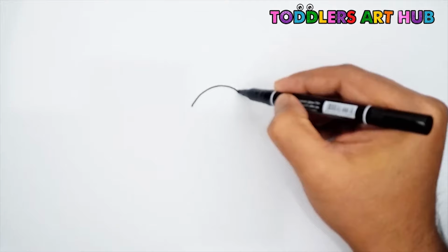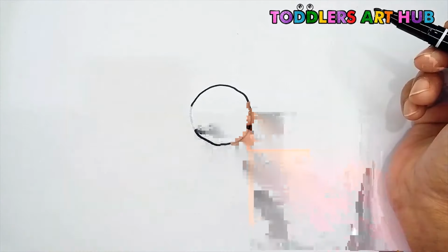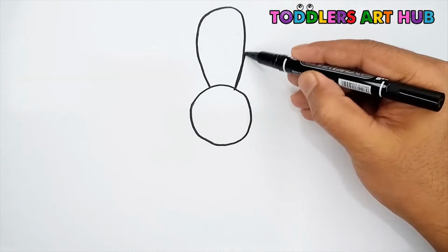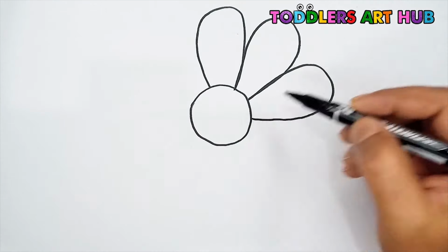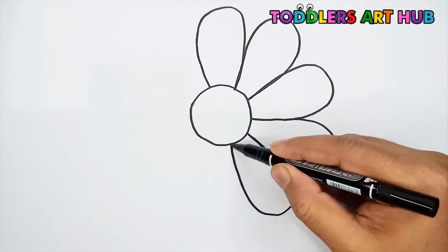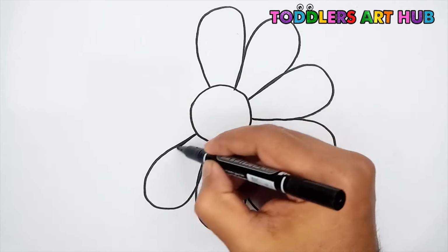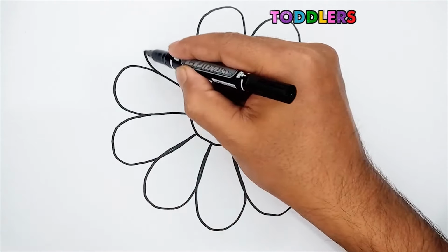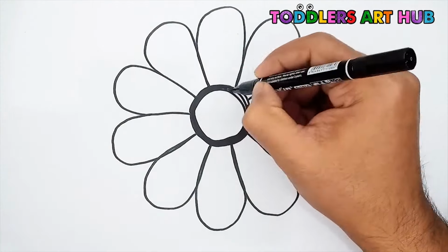Begin by drawing a circle at the center of our flower. This circle will be the heart of creation. Then, draw 10 lovely petals around the circle, spreading joy in every direction. Make those outlines bold and sharp to give our flower that extra pop.